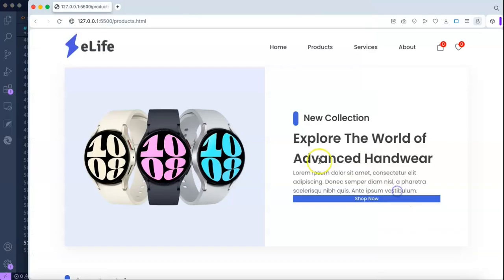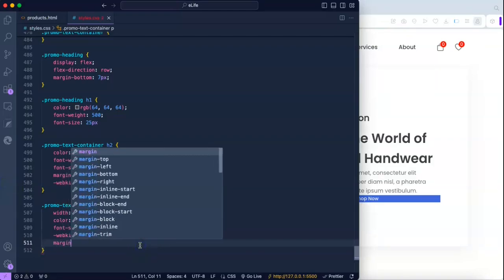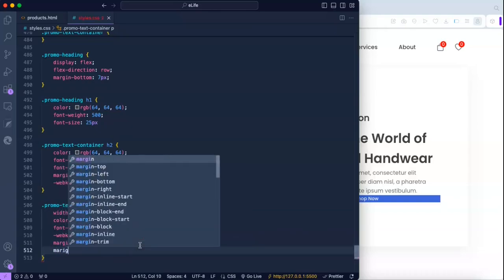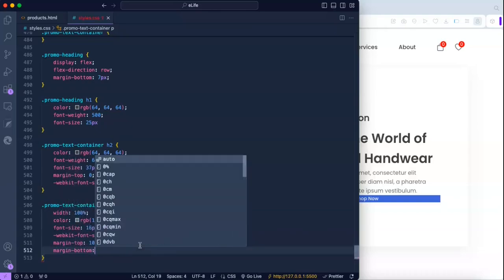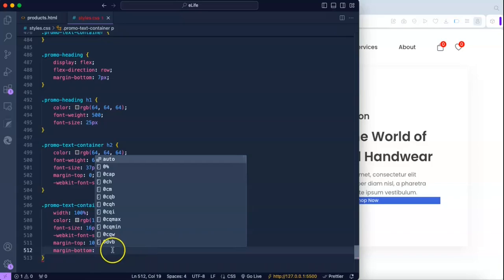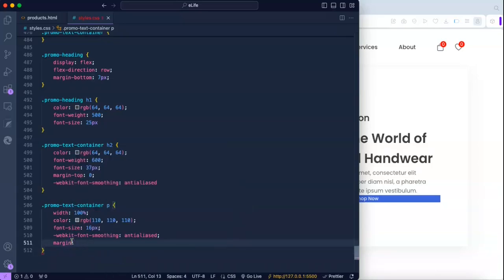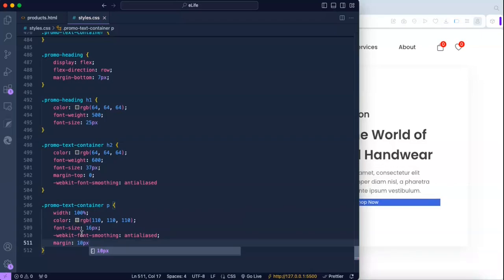Then we want there to be spacing between the top and the bottom. So above it and below it, there should be slight spacing, and we're going to set that. So we're going to first set the margin top, and we're going to set it to 10 pixels, and the bottom spacing should also be 10 pixels. And because they're both 10 pixels, we can just set that in one line. And the Y value, or the vertical value, is basically on the left side. So we're going to set that to 10 pixels, and the width or horizontal value will be on the right. So we're going to set that to 0.